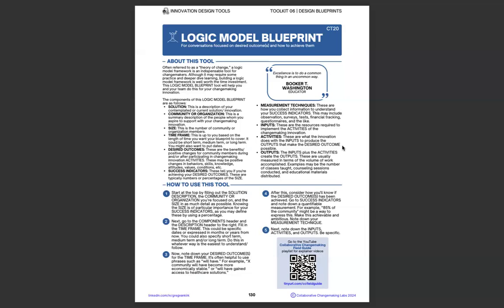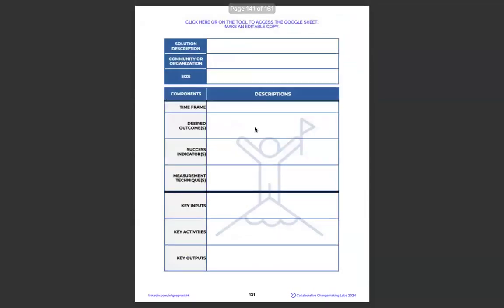What I'm going to do is go to the actual tool itself and walk you through it in my own words. It's obviously in line with how to use this tool on the prior page, but just add a little bit, maybe more description and some thoughts here to help you out. As always, if you look at this in the PDF, you can click here up top or on the tool to access the Google Sheet and make an editable copy, right? So you can go in and make an editable copy for you, for your teammates, what have you, so you all can work on this.